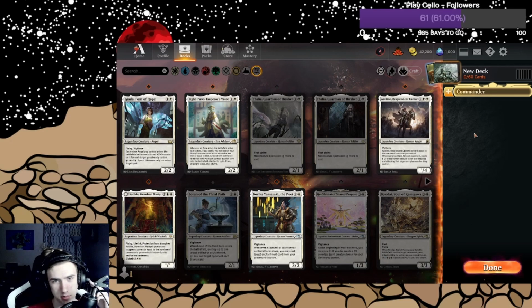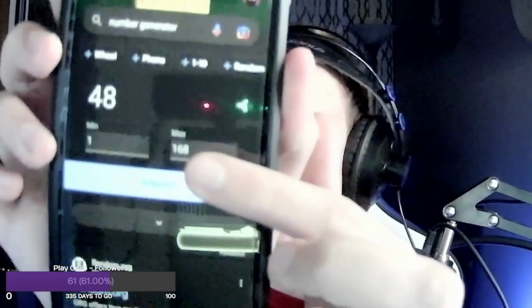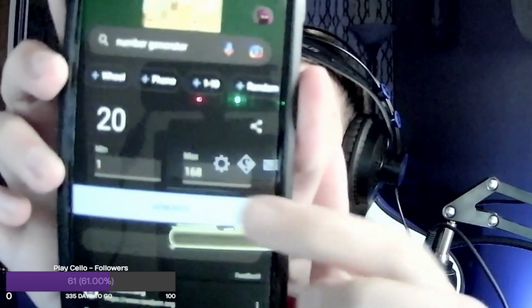So I've been playing some Brawl, and I was wondering how a deck would work if I chose this generator on my phone. So I shall try to press it. You could definitely see that. Generate right there. 20. There it is. 20. So it's literally this one.